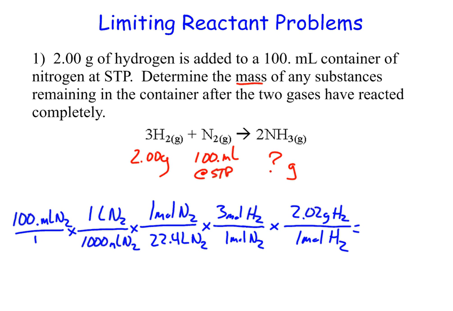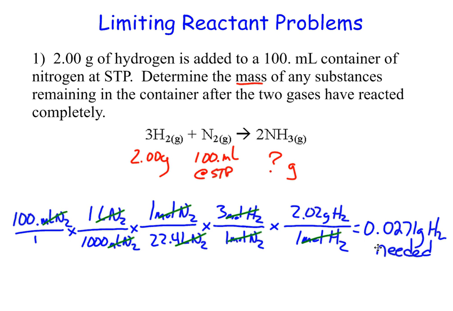All right, and then I can go ahead and calculate this. And I get 0.0271 grams of hydrogen, and again, that one little word that's going to help us with our thinking here is needed. Okay, so the stoichiometry part, we'll go back through and make sure our units all canceled out. The stoichiometry part should be getting pretty familiar for us. It's this question of what do we do with that number now that we need to do a little bit of thinking about. Well, that's how much hydrogen would be needed to react with all the nitrogen gas present.